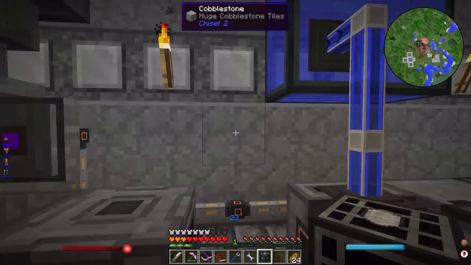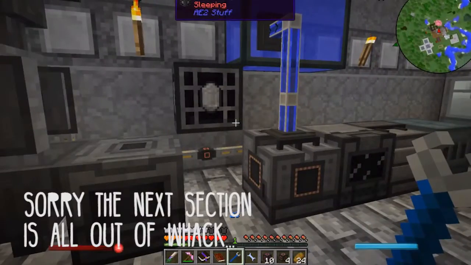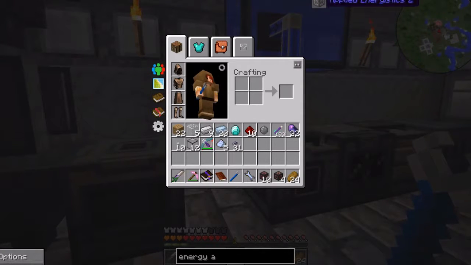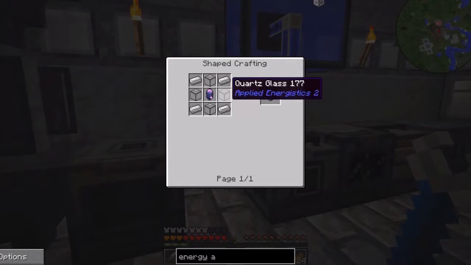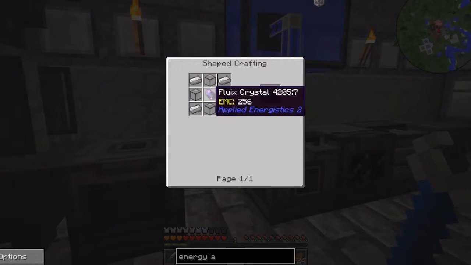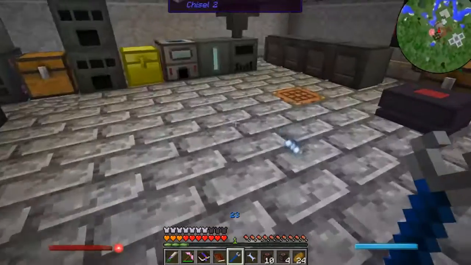Okay, yes, we crashed again, that's fine, but I did a little bit of research off camera and I know why it's not connecting. So this isn't exactly where I want it to go eventually, but I do not want to have to wait for my game to restart again. What we need to give it is applied energistics power, not just regular old power. So we need something called an energy acceptor. I'm pretty sure this is what we need. So I think we can make this quartz glass.